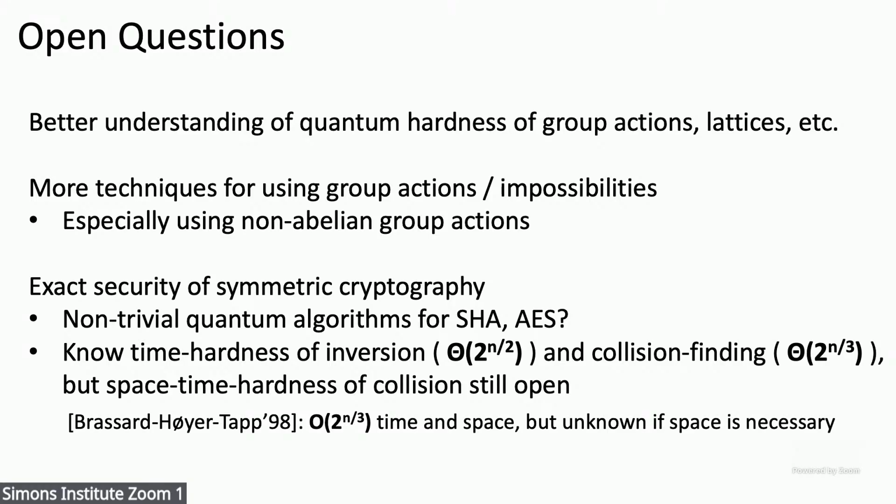However, this only looks at time, and actually these ignore space. In the classical world, the collision algorithm can actually be run in constant space. Quantumly, you can invert in constant space, but this collision finding algorithm actually requires 2^(n/3) space as well. I think it's a very interesting question. It's basically a query complexity question, but it has importance for understanding the quantum hardness of symmetric crypto. Is 2^(n/3) time and space actually necessary, or can we get the space down to constant, or what's the right trade-off there?